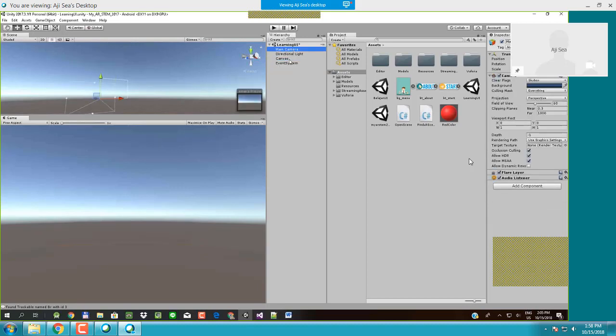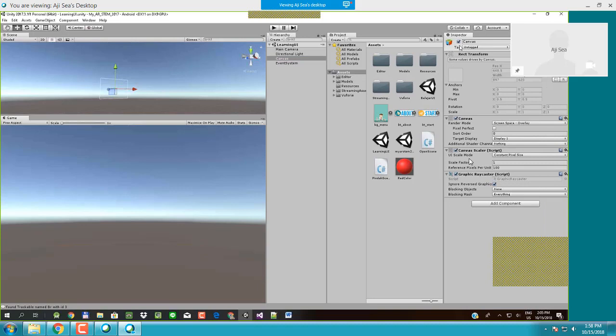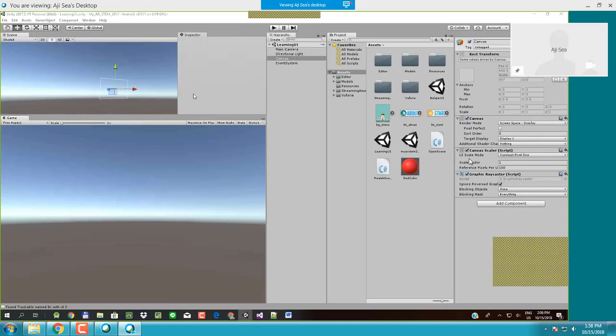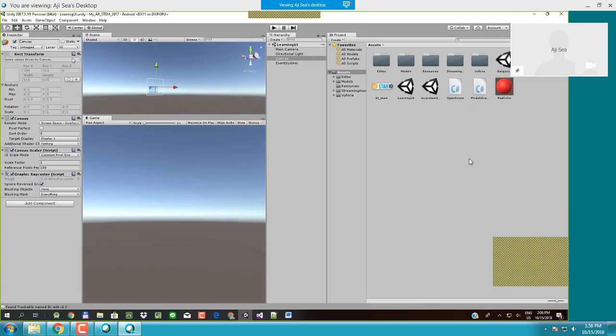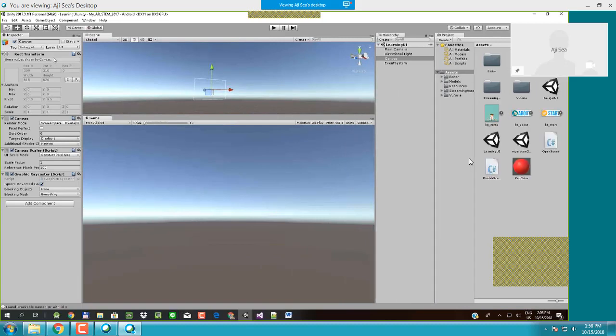So we got a canvas. I'm gonna talk a little about the inspector here at the right side. I'm gonna move it to the left side here. So this is the inspector of the canvas. In the canvas we got several things.